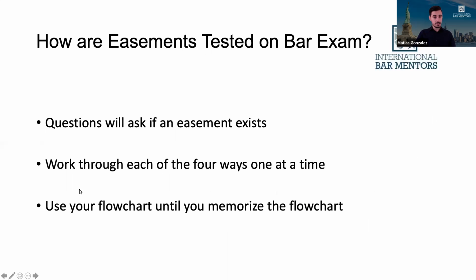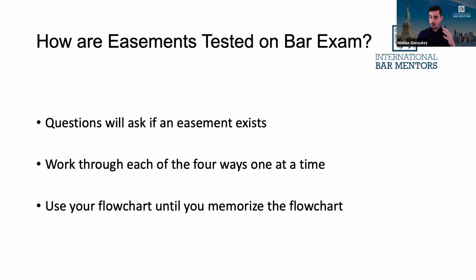Oh, I got a little bit ahead of myself. So the question will generally just ask you if the easement exists or not, or it'll give you a fact pattern. Real property questions are typically a bit wordier than other subjects. They'll set it up for you and they'll tell you, well, so-and-so thinks they have an easement, so-and-so thinks that they don't. So who should the court hold for? But they're usually pretty straightforward on what they want you to determine.